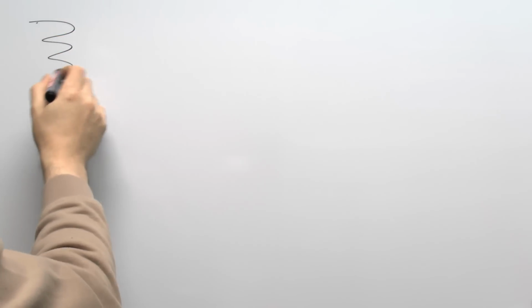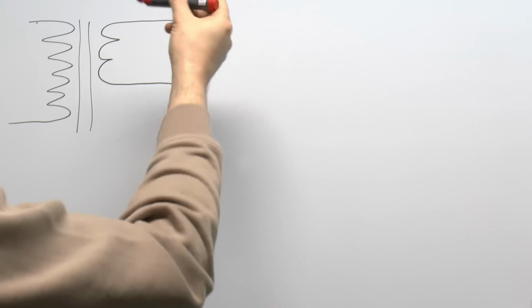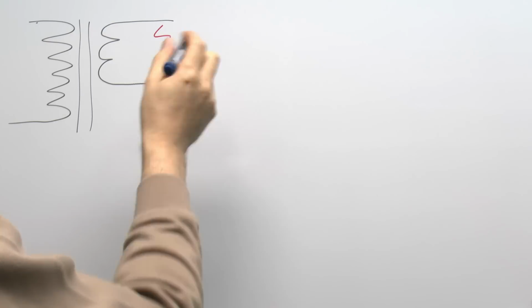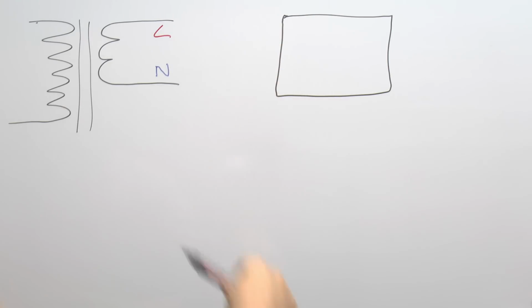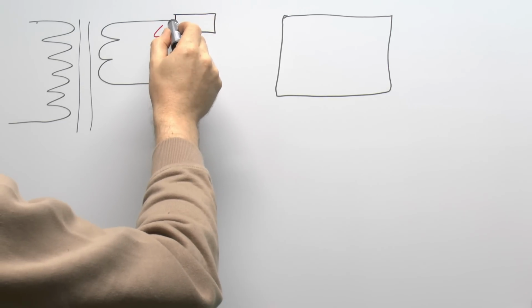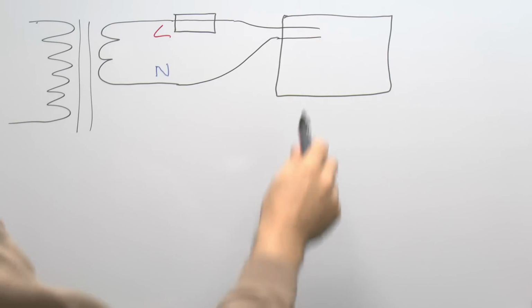So a quick reminder then of the layout of a TT supply. So you've got your transformer, which is from the electricity supplier, and from there of course you've got your two wires going into your property, and you're going to have the line and the neutral, so we'll call it line there and neutral there, but it doesn't really matter which way on they are, and your consumer unit of course over here. And of course the wires will come in and you're going to have a supplier's fuse, typically sort of 80 amps or 100 amps or something. And there'll be an electricity meter there, which we're not going to show in this case. And of course those wires will then go into your consumer unit and connect to whatever you've got inside there.